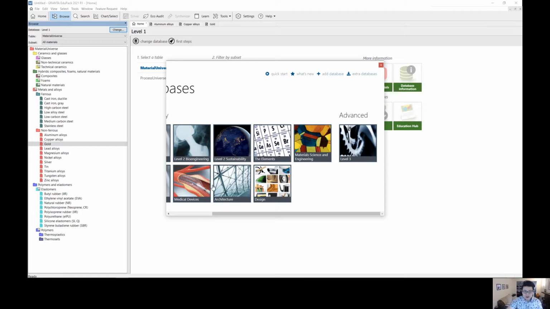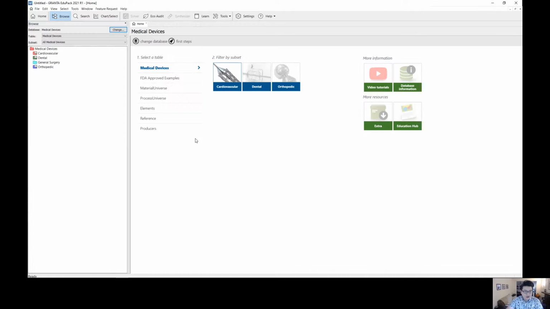If you're interested in biomedical applications, you can also click on that. I won't show you all of them, but let's pick one for example. Let's say you are a designer and you're interested in it from the application side. You can click on this database. In this database, you can find different types of biomedical devices. So here we have dental devices, surgery devices, orthopedic devices, and also bio stents, for example.